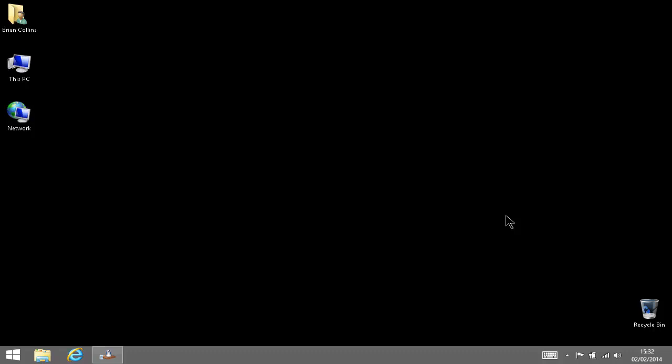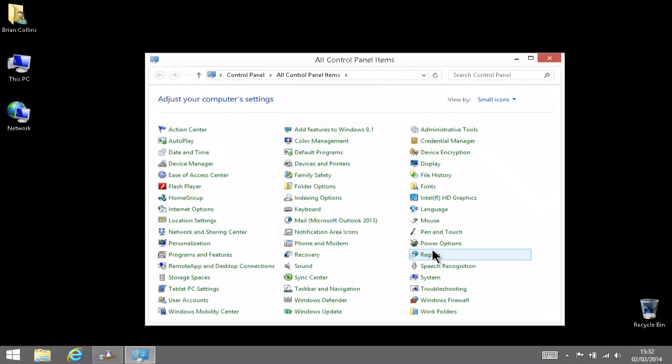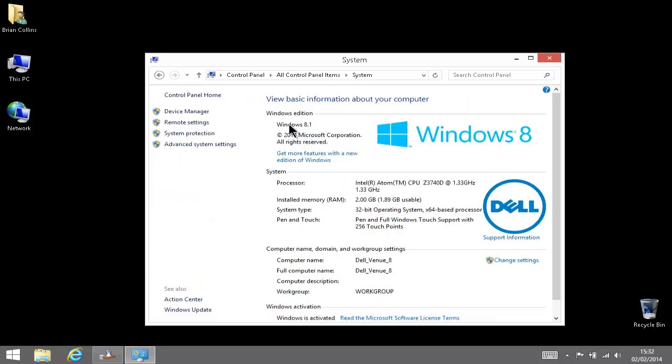You do that by going to the desktop, right click on the Windows key, open your control panel, System, and you can see your Windows edition here, and in this case it's 8.1. We're going to click on this link to upgrade to a new edition of Windows.